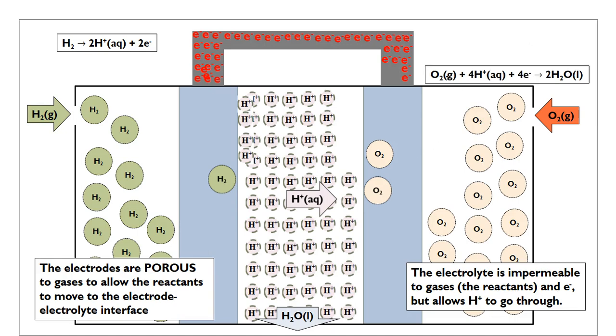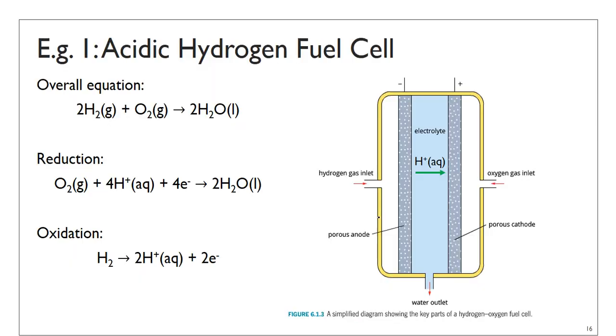All right, what tends to happen in year 12 is you allowed it to just combine the two half equations together to get O2 plus 4H plus and 4 electrons going to 2H2O. But keep in mind that this is actually the combination of the actual reduction process and the combination of H plus and oxide ions. So what I wrote here, the electrolyte is impermeable to gases and electrons, but allows hydrogen ions to go through. So now you have your flow of ions, which is the internal circuit from the anode to the cathode.